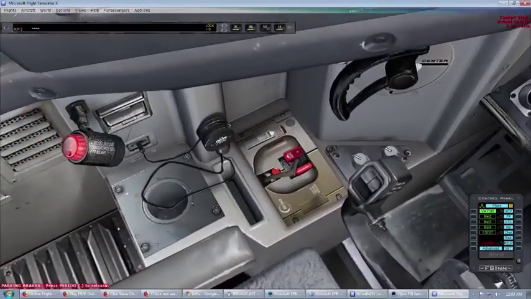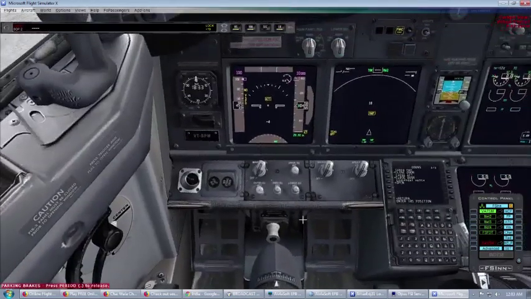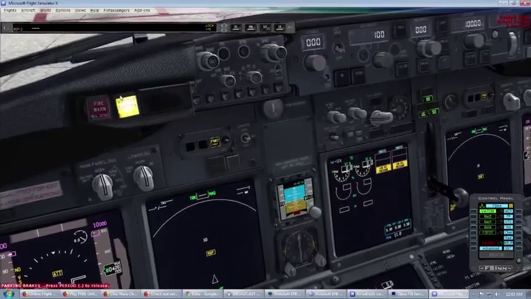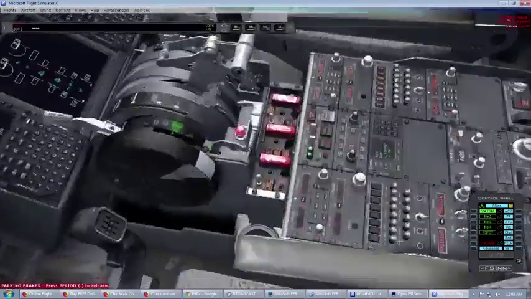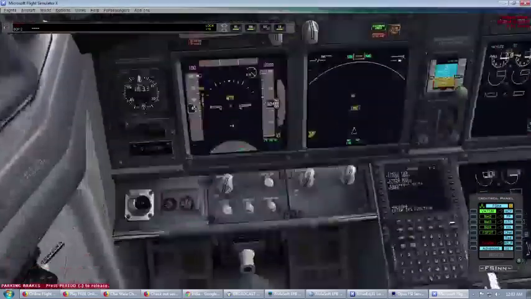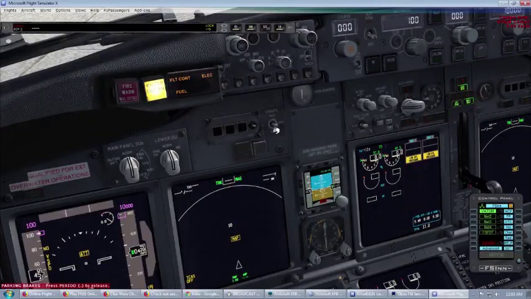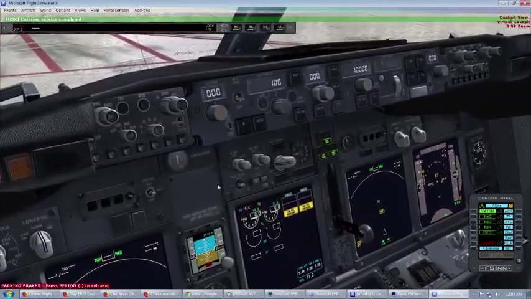Let me do the oxygen test. Oxygen test pass. Let me close it. FMC test, FMC 1 test pass, FMC 2 test pass. And advisory, if I click on it, lights on. Advisory test pass. Let me turn it off, close. And landing gear, the light should go dim. Landing gear test, light dim to get it normal. And now let me turn on the VOR.